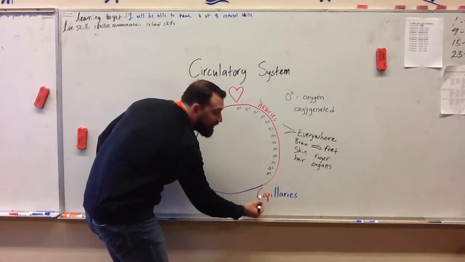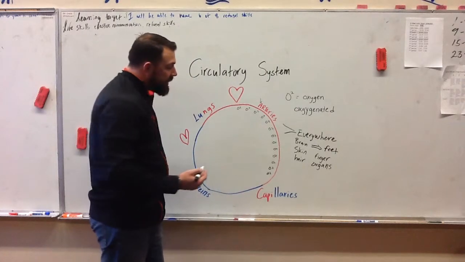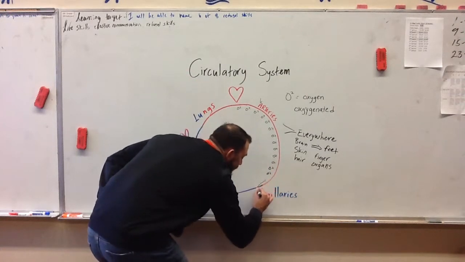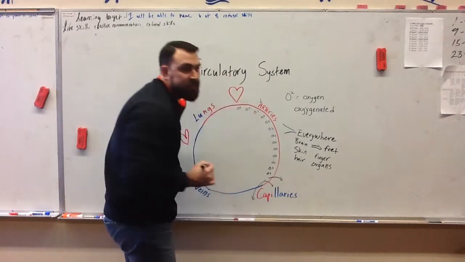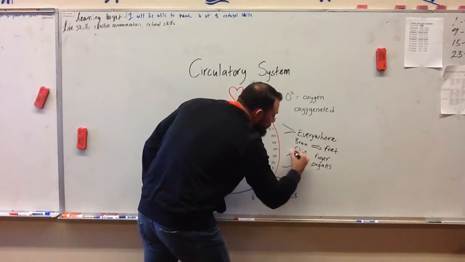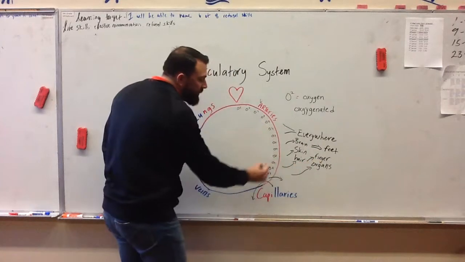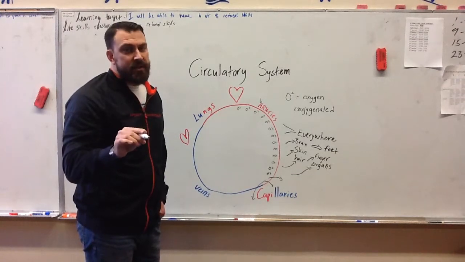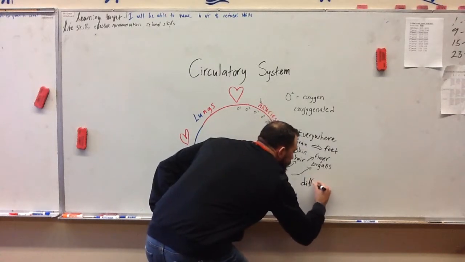The smallest level is the capillary level. At the capillary level, that is where this oxygen leaves the arteries. Okay? It goes into the hair, the skin, the brain, the organs, everywhere in your body, all of this oxygen is being, here's a key word, you need to write this down. Your oxygen is being diffused.